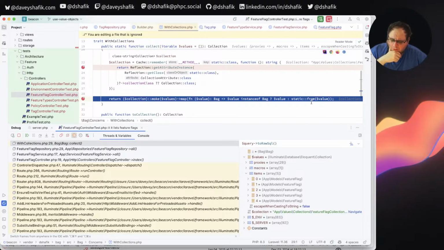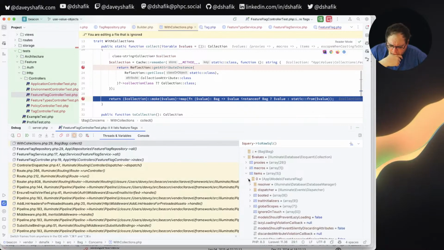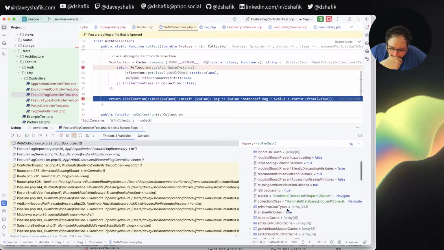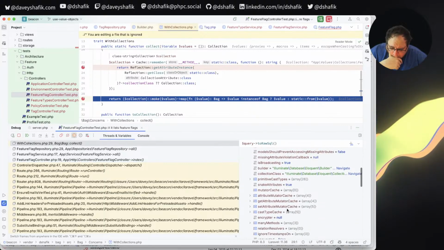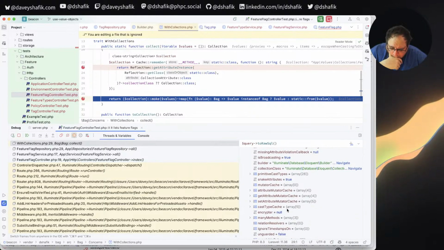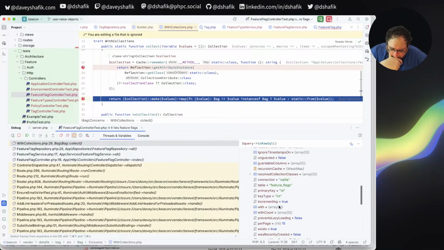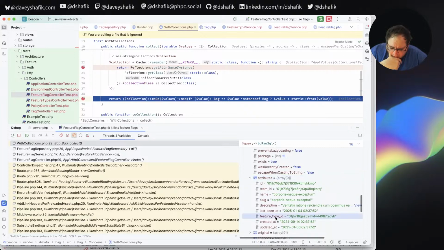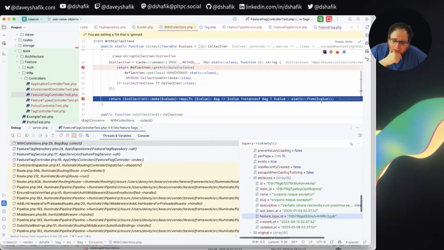And then we're just going to assign them back. Like each one of these should have, oh, these are the, right, these are the models. What I'm looking for is the attributes. Here we go. So yeah, feature type ID is set here.